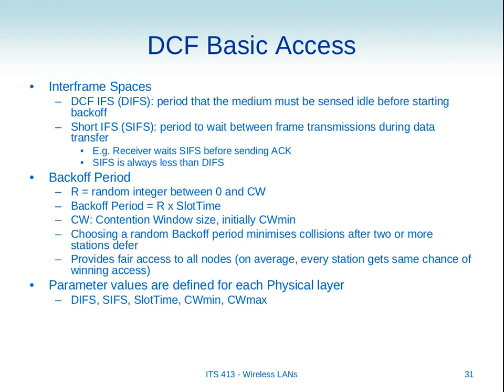And that gives some form of priority to the transmitters, in that the station that has to wait the least amount of time will get the chance to transmit first. The others will have to wait. So when we have to wait just a short interframe space, anyone that has to wait a longer DIFS, the station waiting SIFS will get to transmit first, and the others will have to wait or defer. The values of DIFS and SIFS are fixed for each physical layer. So it's just a fixed number. We'll see some examples for the different physical layers on a later slide.